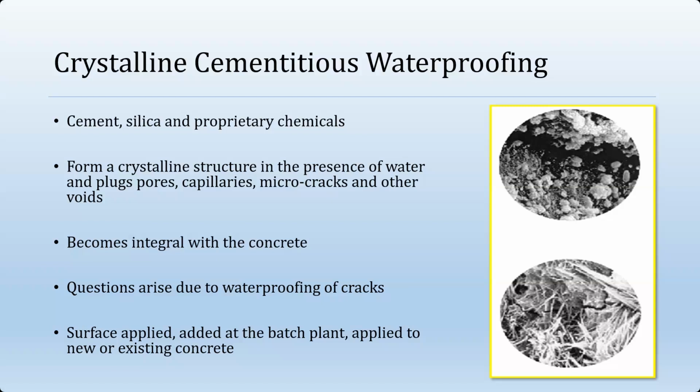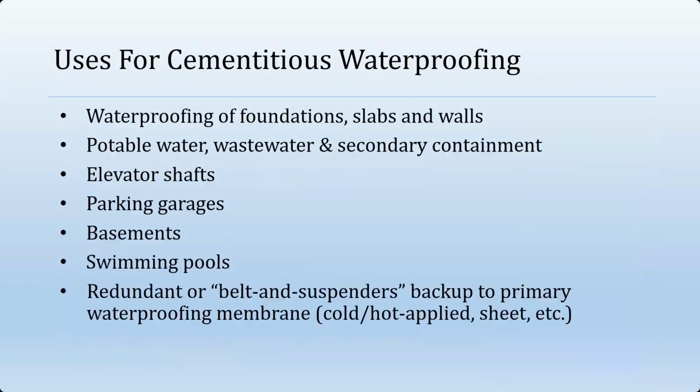But a lot of times we'll see crystallines or topically applied or the polymer modified cement waterproofings used in conjunction with a sheet or fluid applied waterproofing as a proverbial belt and suspenders type of approach. Very commonly, we'll see these almost ubiquitously in elevator shafts. If an elevator shaft is cast and no underslab or vertical foundation waterproofing on the exterior was considered or used, we can certainly apply this to the interior side of that elevator shaft.